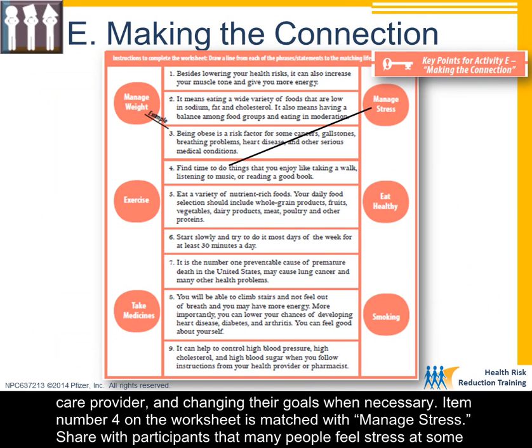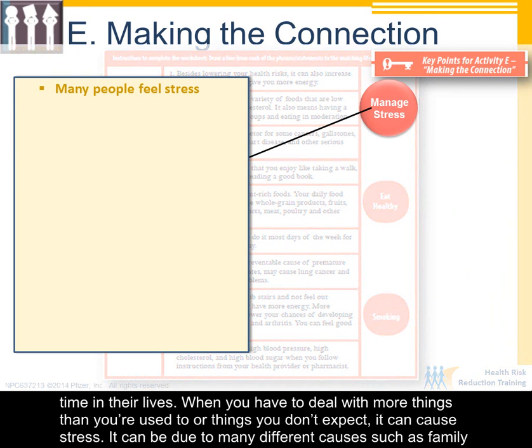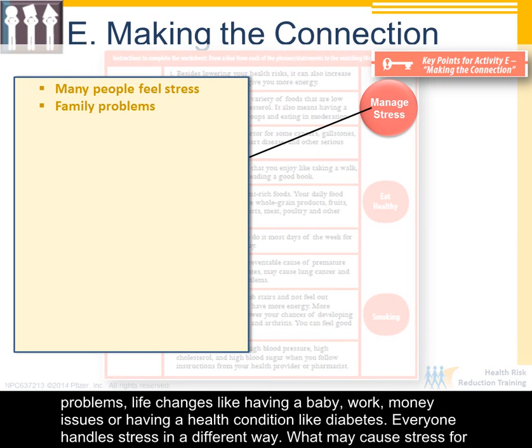Item number 4 on the worksheet is matched with Manage Stress. Share with participants that many people feel stress at some time in their lives. When you have to deal with more things than you're used to or things you don't expect, it can cause stress. It can be due to many different causes such as family problems, life changes like having a baby, work, money issues, or having a health condition like diabetes.